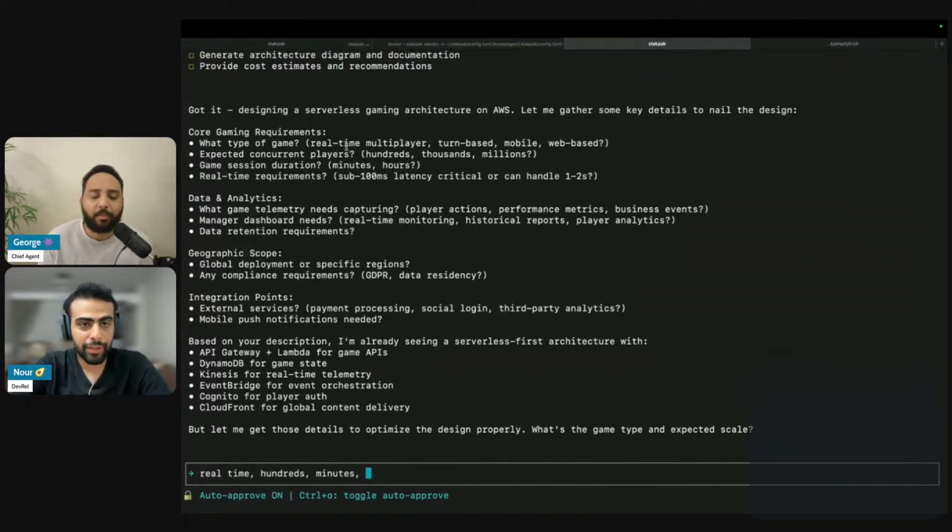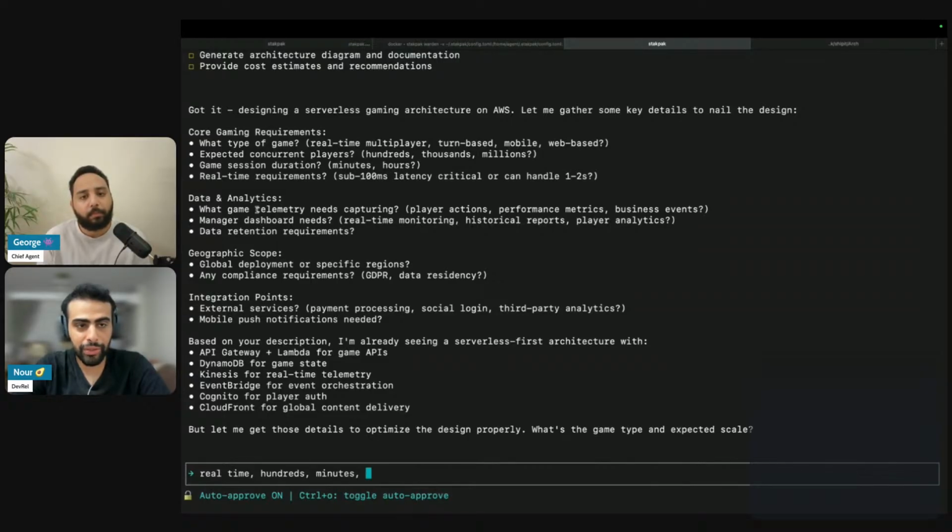What type of game is it? Real-time, multiplayer, turn-based, mobile, web-hosted? It's asking about the concurrent players. I said hundreds. Of course, the more accurate the data is, the better the architecture will be. Then it asks about game session duration. I said minutes. Real-time requirements. There are things I would just leave because I don't know the answer.